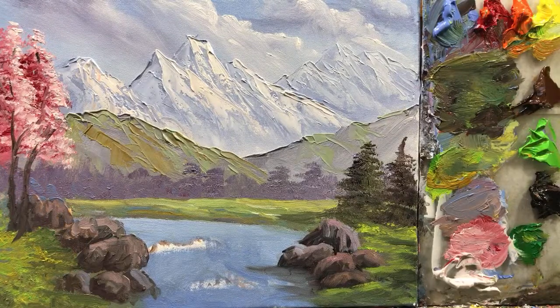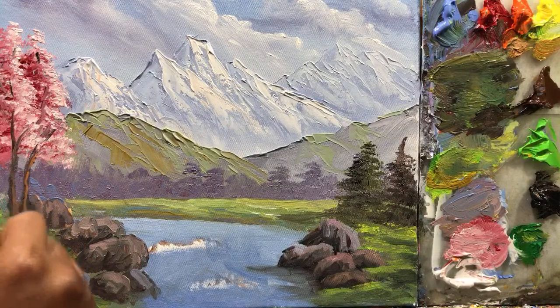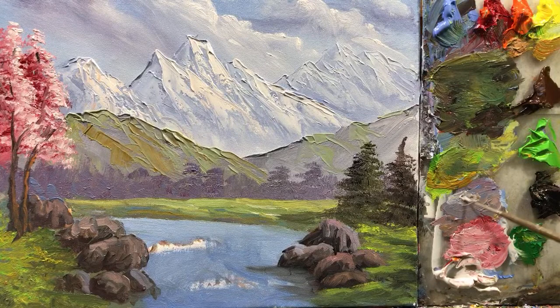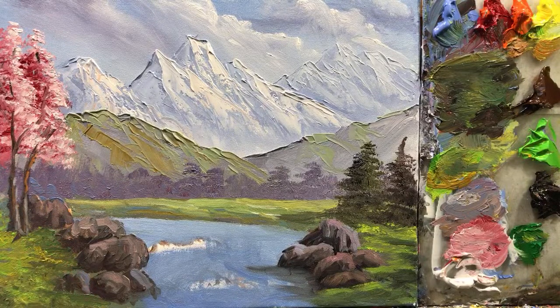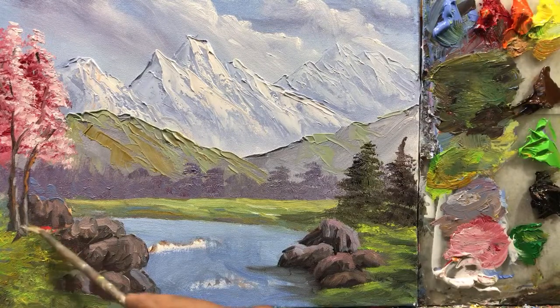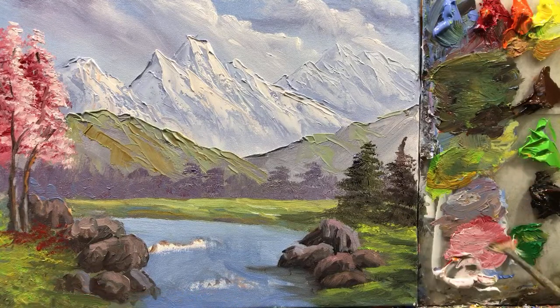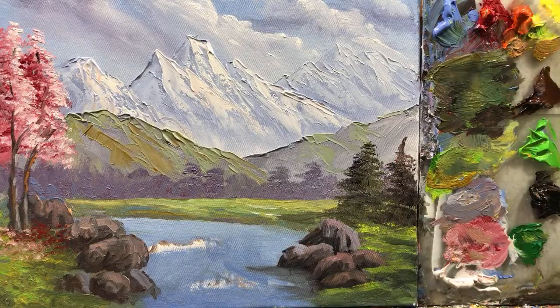This is good. We can add more highlight there with a little white and orange. See, this is our very simple cherry blossom tree. Maybe a little more here. We can add some flowers on the ground as well, because you know some flowers always come down from the tree. See, not much, very less, only here near the tree. This is good.